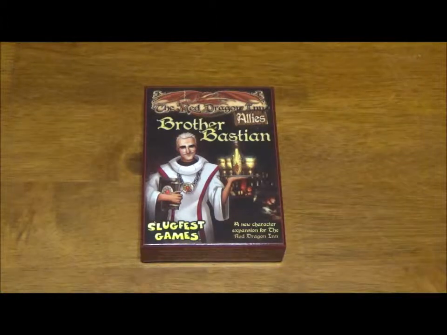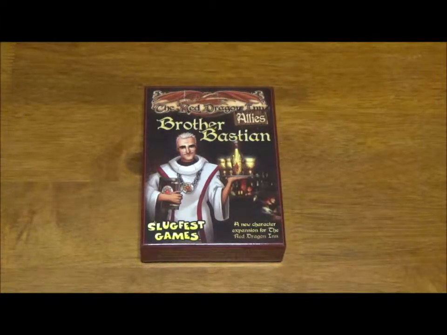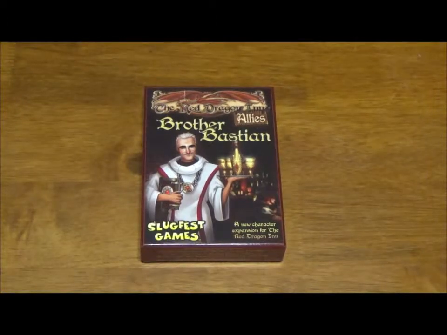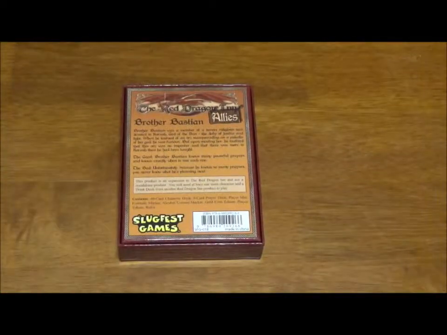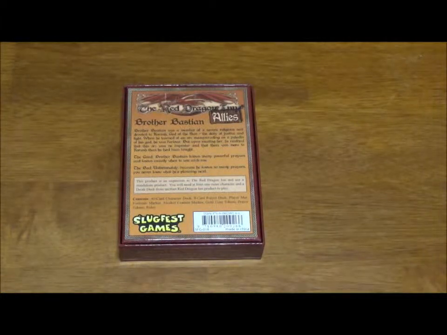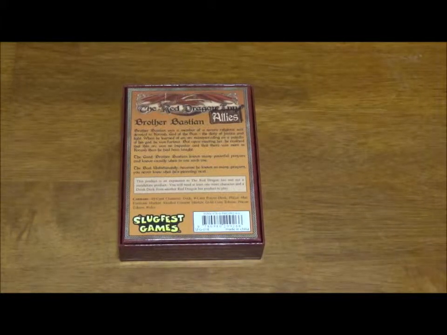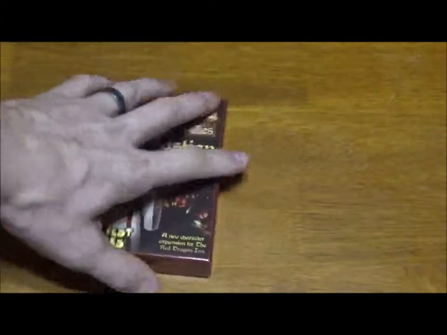Hey guys, we're back. This time we're going to take a look at the Red Dragon Inn ally Brother Bastian. He's an interesting priest, I guess. I'm not sure what he is, high priest or something like that. And he has this cool prayer deck mechanic where he can have a couple extra cards that change from game to game, and you can cast them for these little prayer tokens. Basically they become extra cards that you have available to you the entire game as long as you have enough of those prayer tokens to cast them. It's a cool, interesting concept, and we'll get right in and take a look.